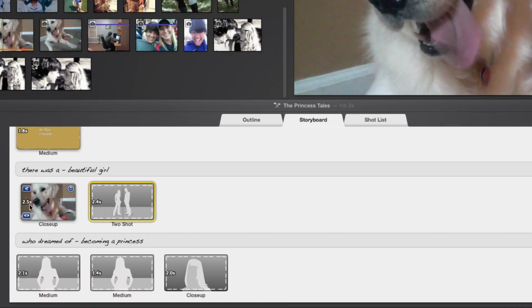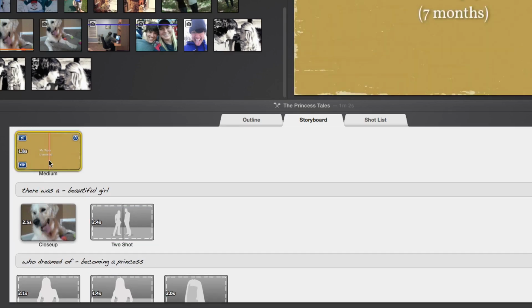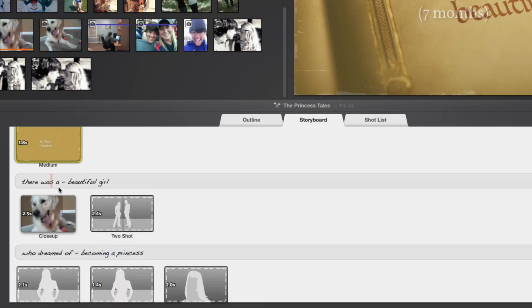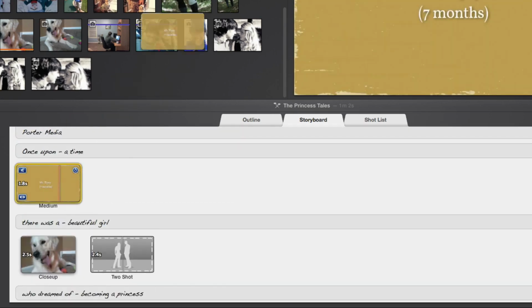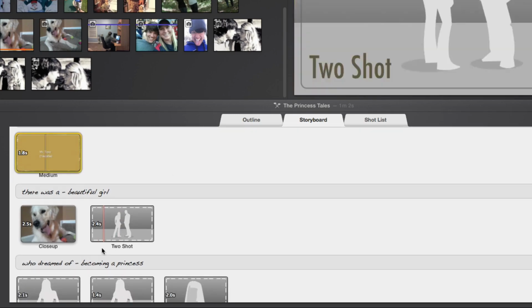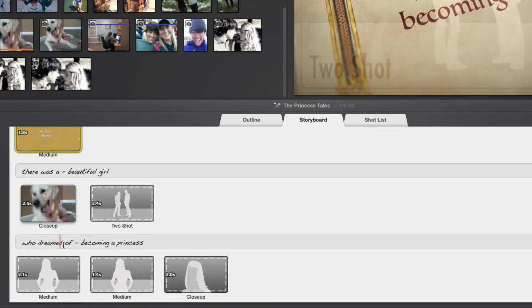Now remember, the 2.5 seconds, 2.4 seconds, that cannot be adjusted. The length of the trailer itself is always going to be that way. So you can't adjust it or else it'll mess up the whole flow of the trailer itself. So you do not want to mess that up. So anyways, make sure you decide the images you want to use and the video that you want to use.